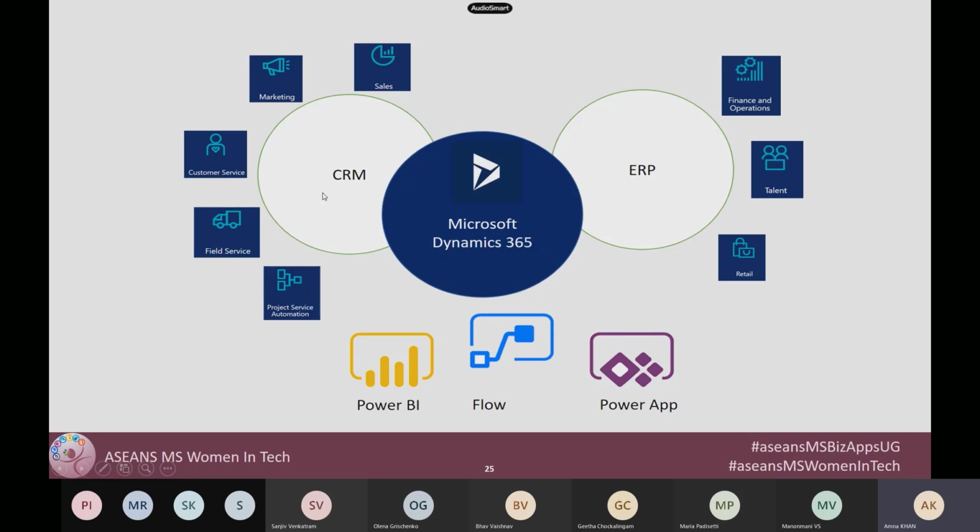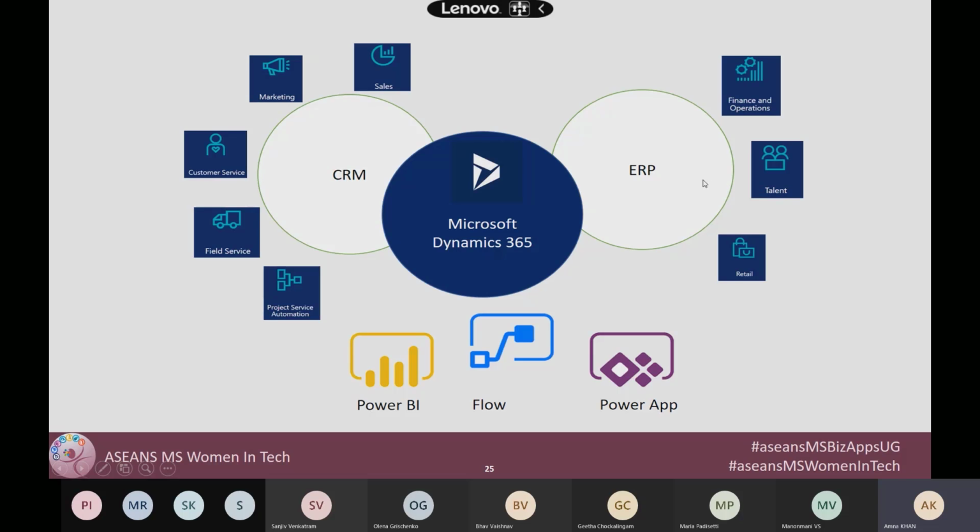The CRM is further divided into 5 applications: sales, marketing, customer service, field service, and project service automation. Basically, these 5 are the applications of CRM, formerly called CRM, but now called customer engagement. And then we have enterprise resource planning, that is finance and operations, and another Microsoft product for HR and payroll purposes, called talent.